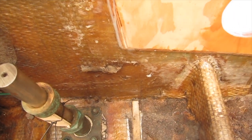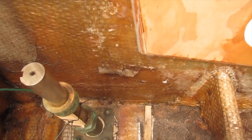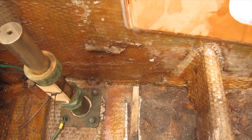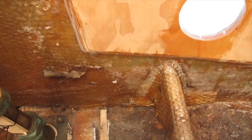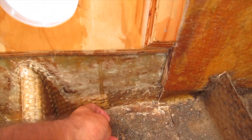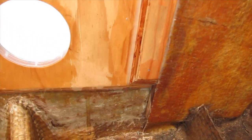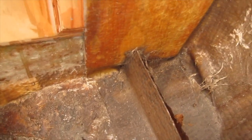Those are the things they did when you're doing a production boat. I don't have to do that though. And here's another little example of something I'm going to be cutting off today — just a little blob of fiberglass that they kind of left there. Nobody saw it, so why mess with it? You're trying to make money on these boats — I understand that 100%. But for me I'm not making any money on this, it's my time and my effort and my boat, so I'm going to clean all that stuff up and get it nice.